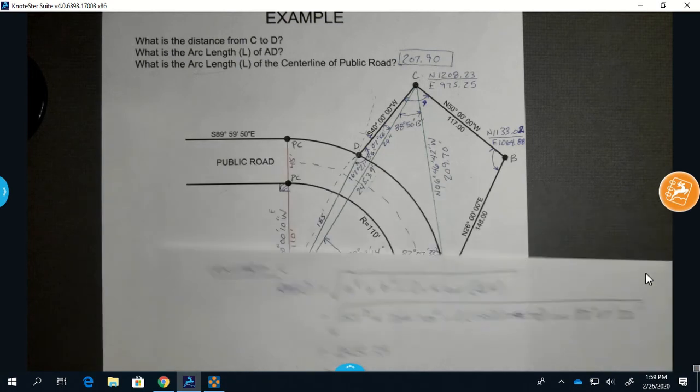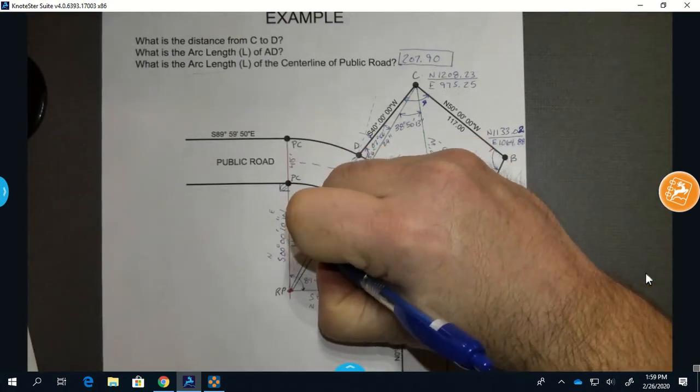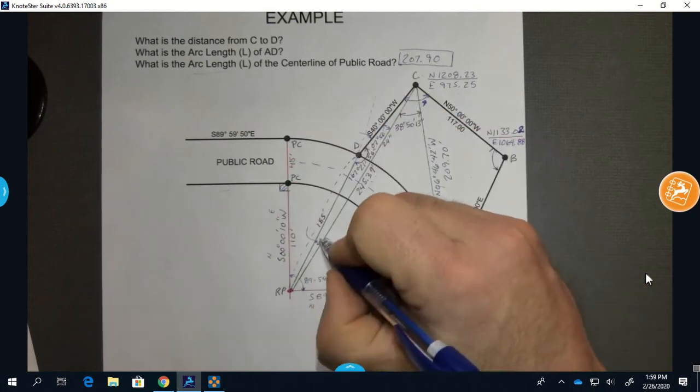All right, now we're getting there. So we actually can figure out this angle now, down here. A lot of angles we're trying to figure out. Trying to figure out this guy right there.